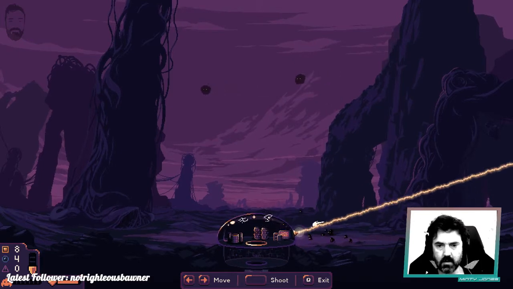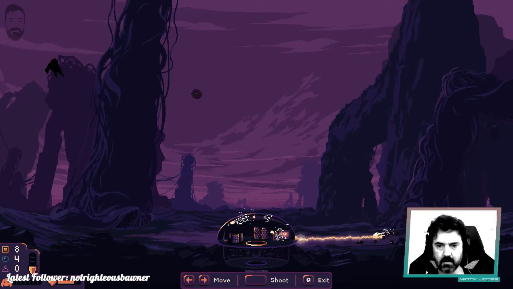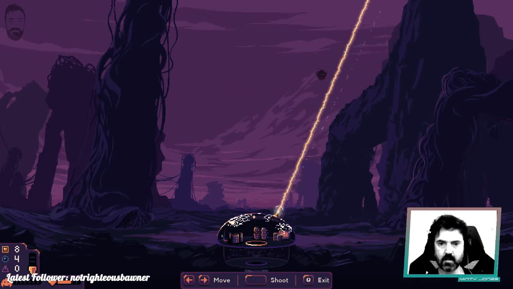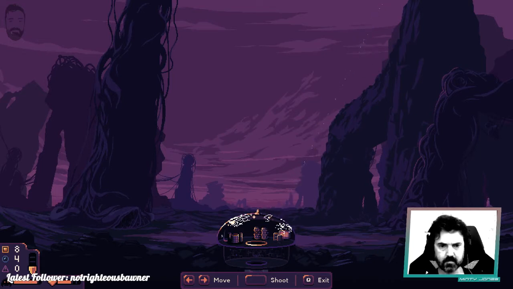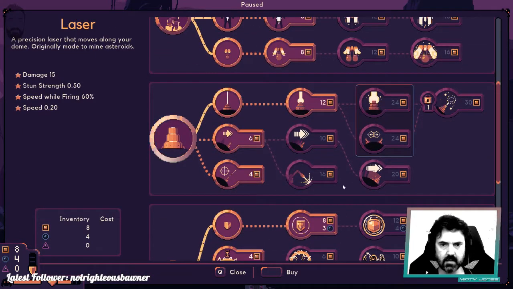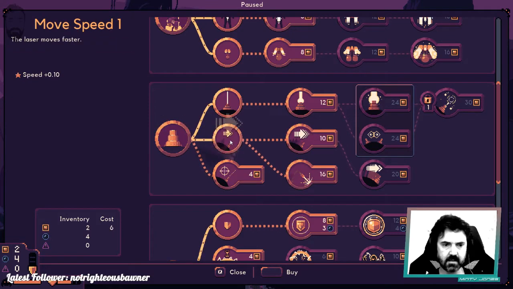Oh no, I've let them get too close. Uh oh. That wasn't great. Get this guy first. Right, done a bit of damage. Alright, we don't have any cobalt. Did we upgrade our... We did upgrade our laser strength already. I guess laser speed is a good one to upgrade.